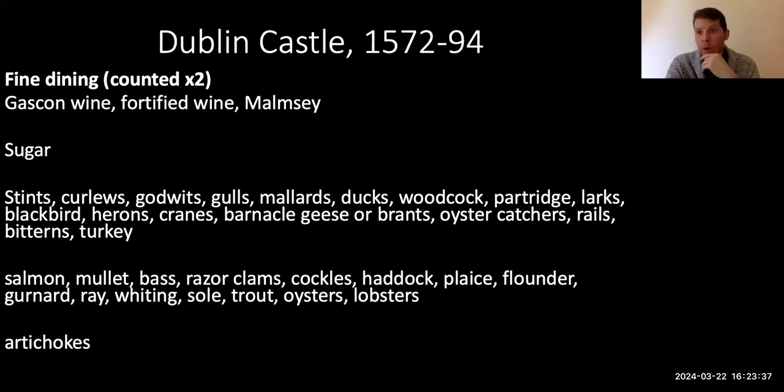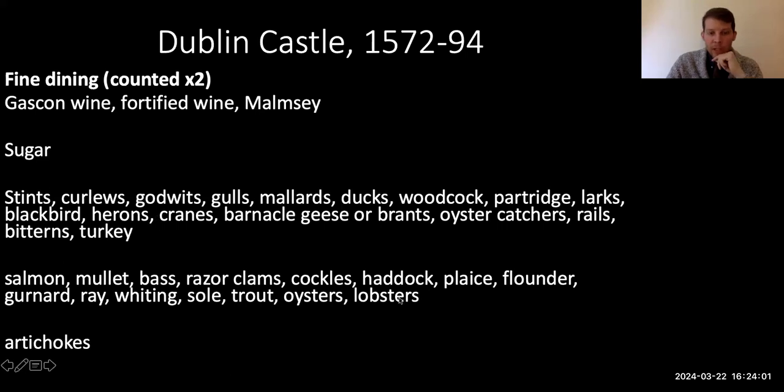There was more of that kind of environment 400 years ago in Ireland, and so there were great flocks of these birds. Commentators will discuss the enormous sizes of the flocks of these birds. So although these are relatively fine dining, in the sense that they're not everyday staples for people, they are widely available and they are eaten pretty frequently.